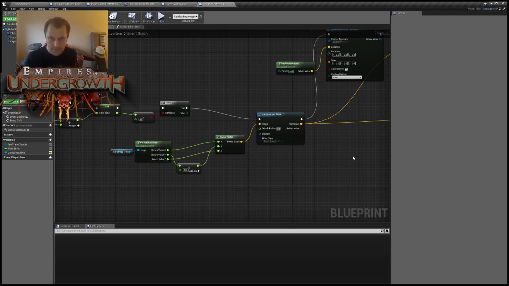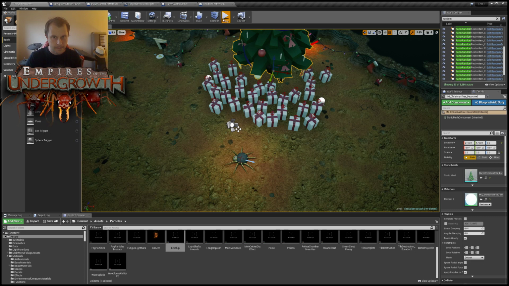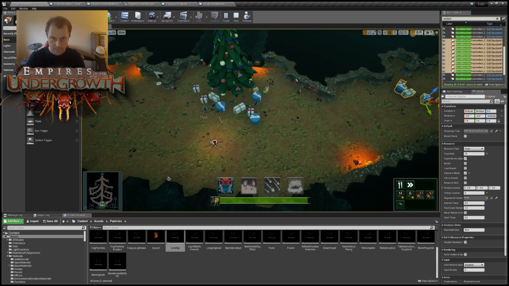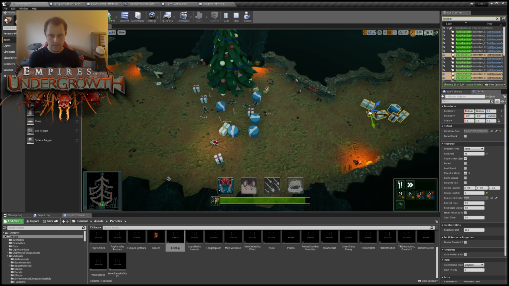Maybe 800's a bit too much, so I'll try going with 600 and we'll see what happens. Okay, so that should teleport it closer to in front of the tree rather than all around the tree. We shouldn't have the problems of them being in the walls anymore. So let's move a bunch of these, see where they end up. Yeah, that seems reasonable to me.